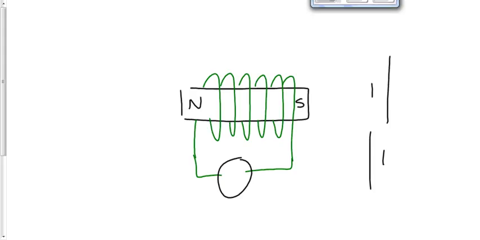Okay, let's have a look at this one now. What do we know about this? Well, we don't know the direction of the current, but we want to find the direction of the current. What do we know about this, though, Laura? Well, we know that the north pole is on the left side, the south pole is on the right side. That means the magnetic field inside is pointing which way? Outside, it points from north to south. Inside the coil, or inside a magnet, it points from south to north. So the magnetic field goes this way.